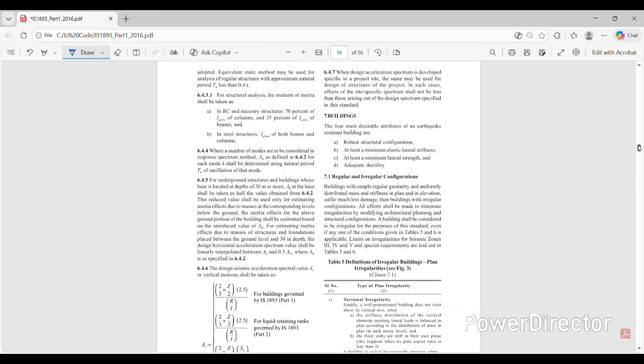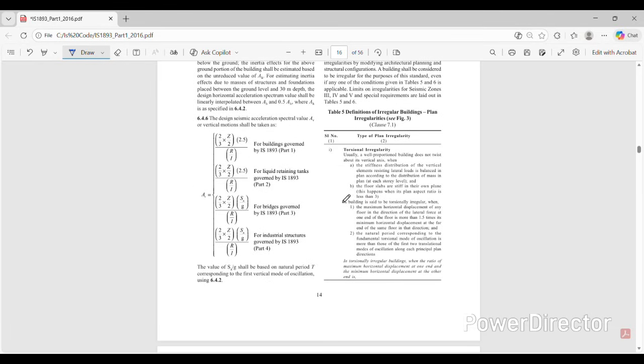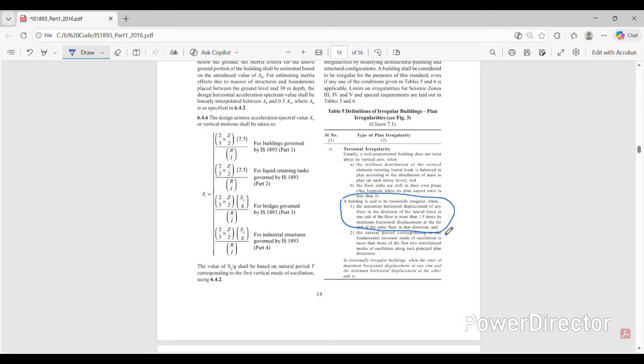Yes, so the torsional irregularity check says, see this clause: a building is said to be torsionally irregular when the maximum horizontal displacement of any floor in the direction of the lateral force at one end of the floor is more than 1.5 times its minimum horizontal displacement at the far end of the same floor in that direction.